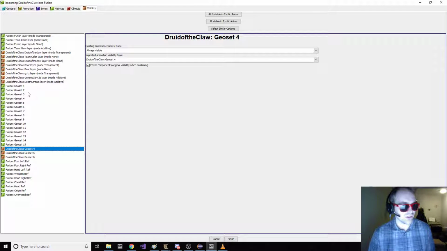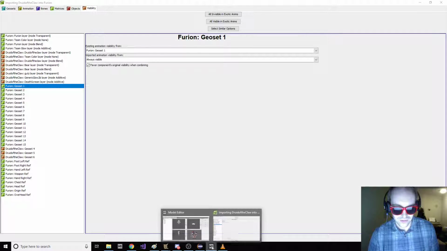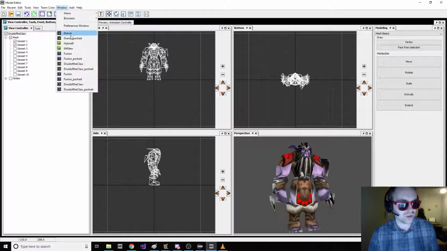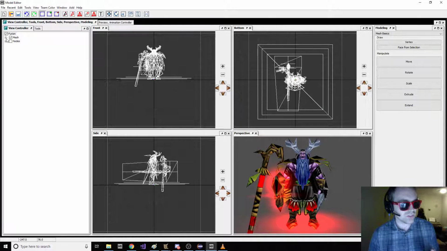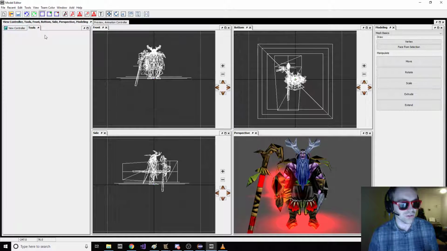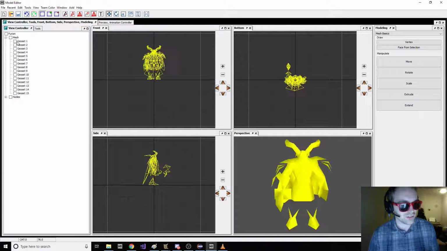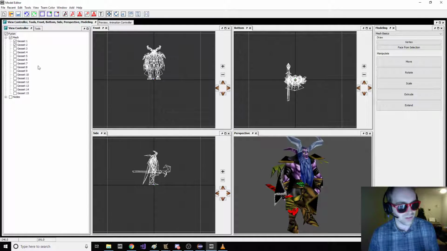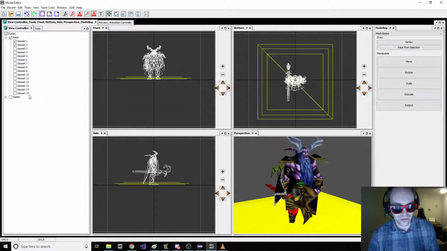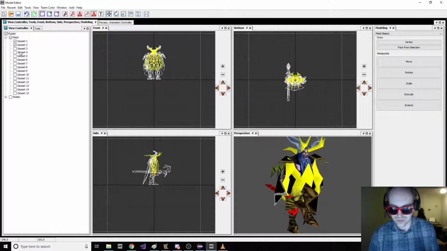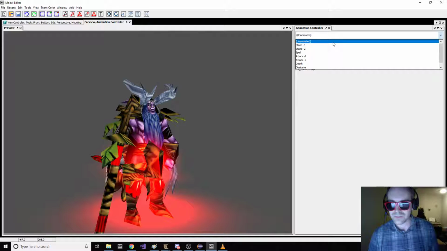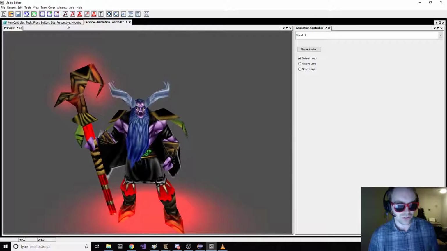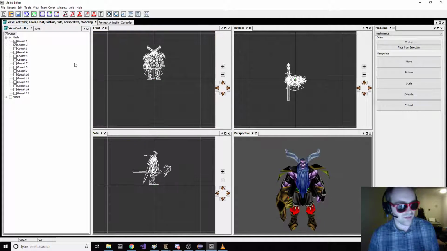So I'm suggesting, what if we have Furion use that to make Furion turn invisible? And this is key because Furion has a bunch of Geosets also. But we only really want the Furion Geosets that actually are the guy that we would make visible at the time. Because the Furion Druid model has all this other stuff going on, we very specifically only want the Geosets that are shown during stand. And I believe that is these two here, Geoset 1 and Geoset 2.